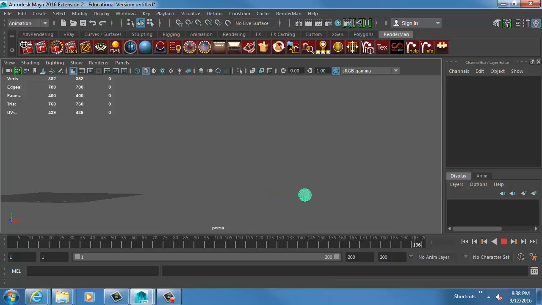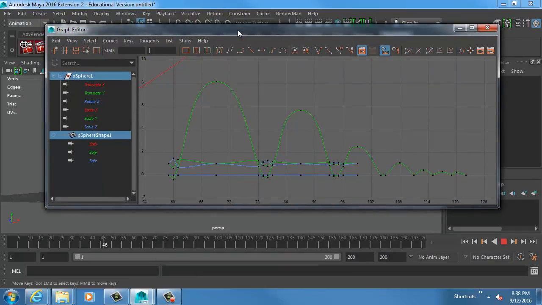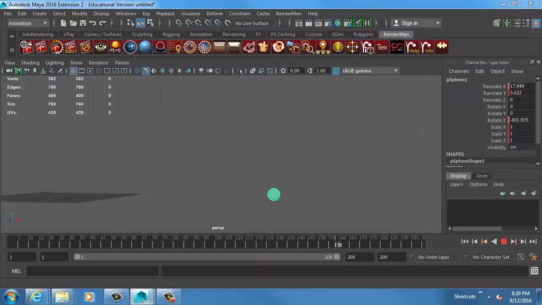Now I'd like to say that there's some magic way to understand the graph editor better than me just explaining it 100 times. There's not. The only way is for you to go in here and start to play with it and make those connections of when I move this in here, it does that out there, and when I move these handles, this happens. Okay? So eventually you'll get accustomed to this more. There's no way around it. We have to play with that thing all over the place.